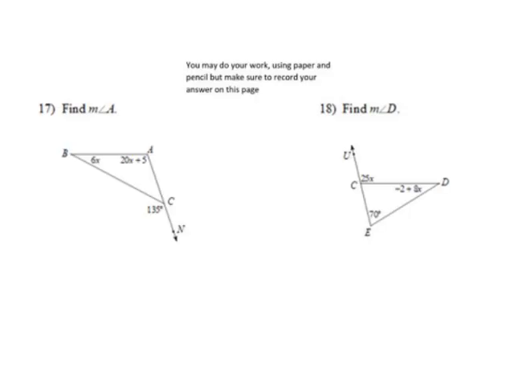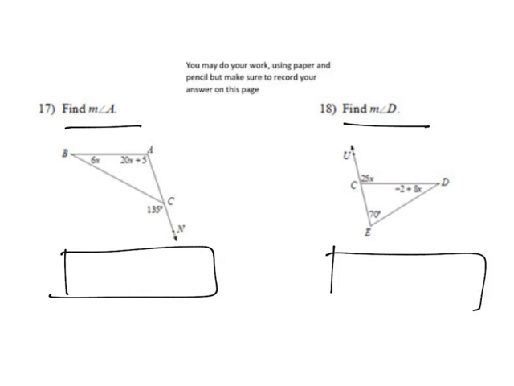And lastly, 17 and 18. Again, this is all in your pair deck. You're going to do your work on paper, but I need the answer here. So the measure of angle A and the measure of angle D. That can just go in a box somewhere like that. Make sure your work is done in your notebooks if I ask to look at it.